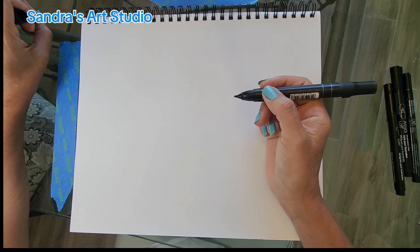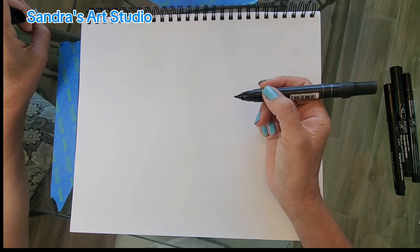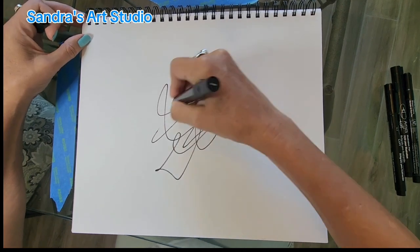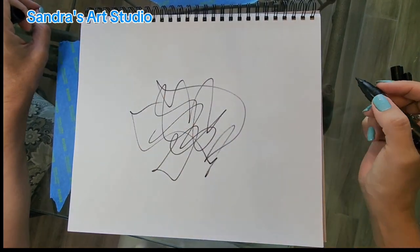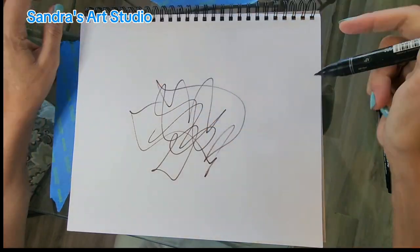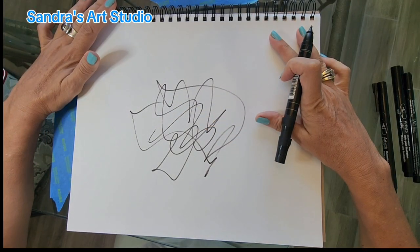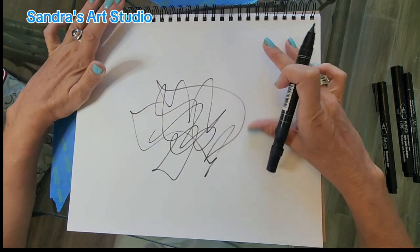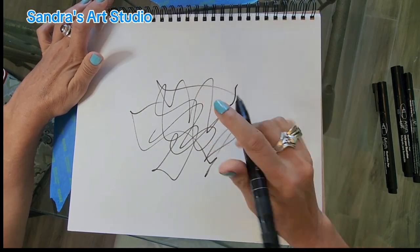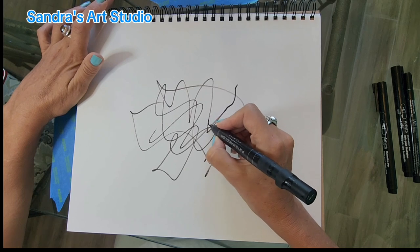This paper represents the field of possibilities. You're going to dedicate about 20 seconds to do a quick scribble-scrabble on your paper, and it's going to look something like this. Now, with this release on paper, this is the representation of what we no longer want in our life, and we're going to transform this — we're going to change this around by rounding up the corners of every sharp edge.